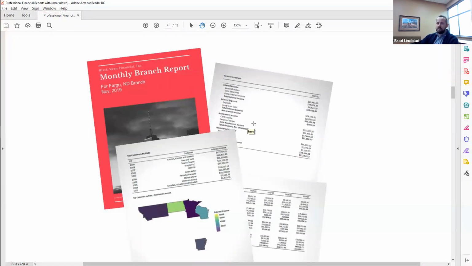And the kicker is it's all going to be PDF outputs, because HTML is arguably a lot easier to do in R Markdown than PDF. But unfortunately, people in the finance industry still like to print out reports. So we're gonna tackle that. And this is what it's going to kind of look like.